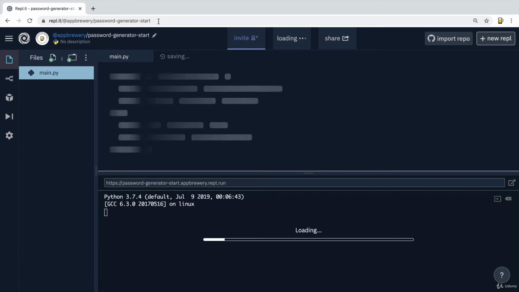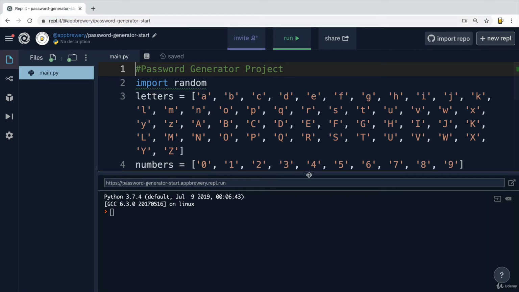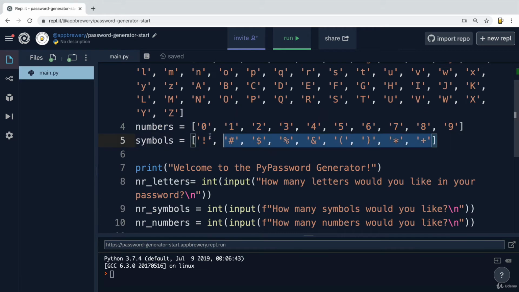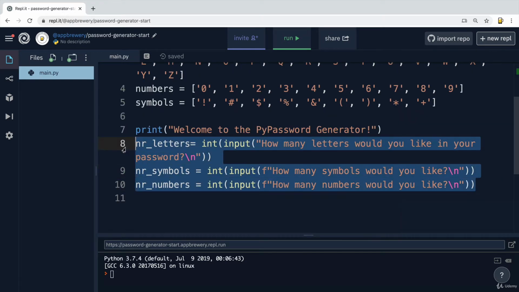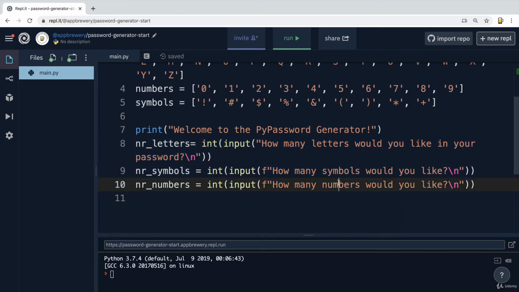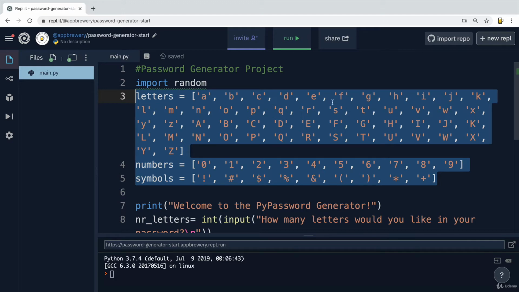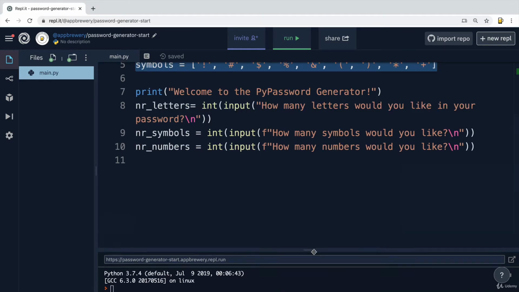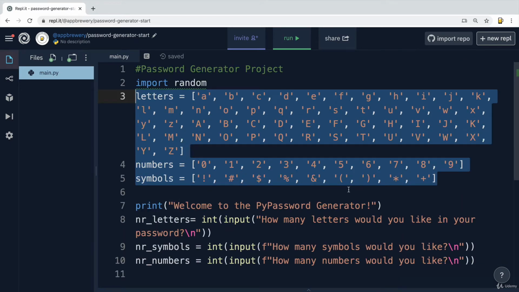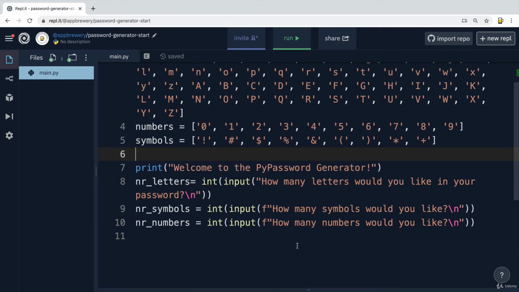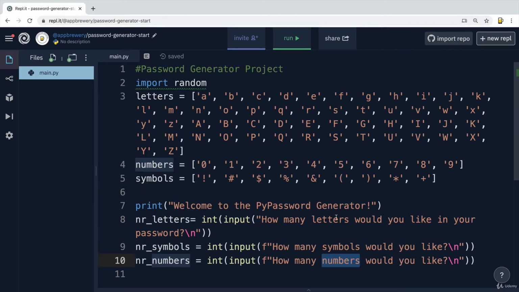If you head over to this particular replit, password-generator-start, then you'll see that here I've already included for you a list of all the letters in the alphabet from A to Z, including the uppercase and lowercase letters. I've got a bunch of numbers and a bunch of symbols that are usually accepted by websites in the passwords. And I've also created the inputs that you saw when we did the demo. So it's going to ask us how many letters, how many symbols, how many numbers. And then you're going to turn all of that knowledge, as well as using these lists and what you've learned about loops, into the same password generator that you saw in the final demo. So have a play around with the final demo yourself, and then have a think about how you might be able to achieve this goal of creating a random password for the user based on the number of letters, symbols, and numbers that they want.